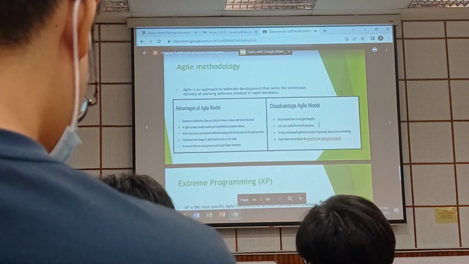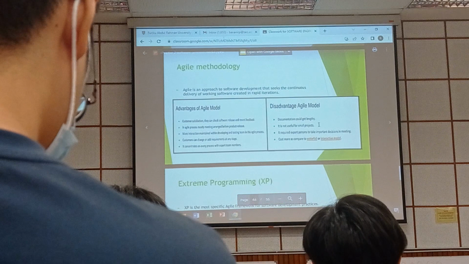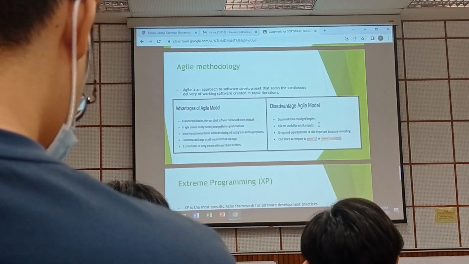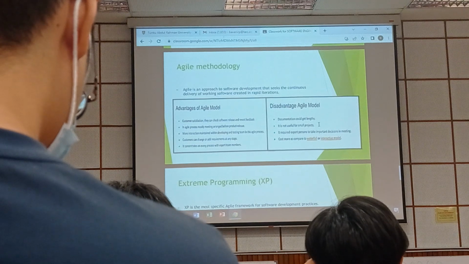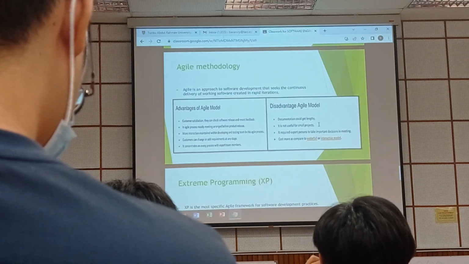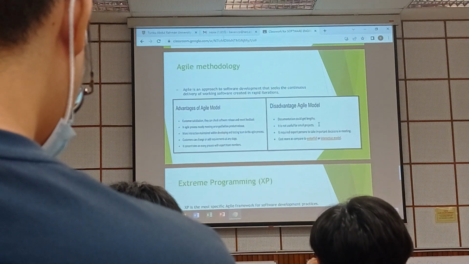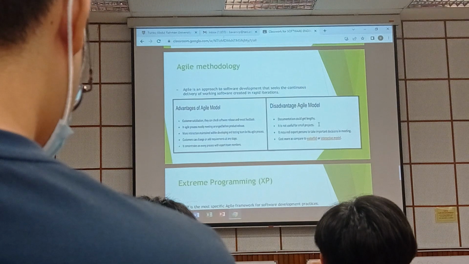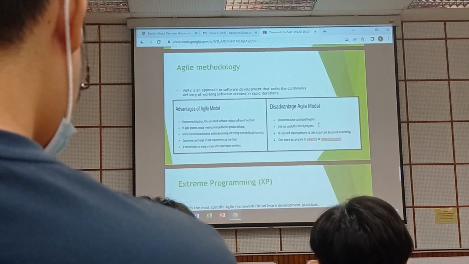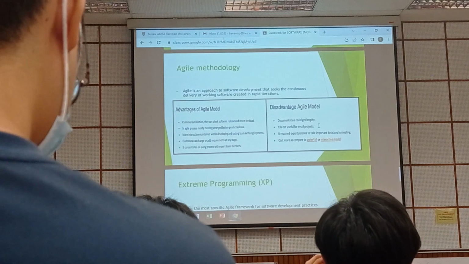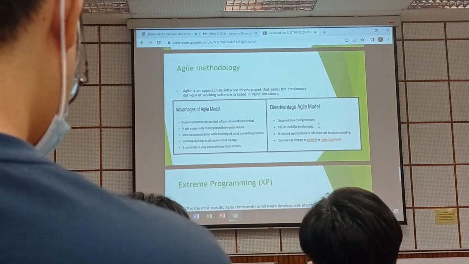So this is the advantages of the agile model, but this one I'm not going to repeat. I already gave the example when I talked about the first slide, the comparison between the traditional and agile, right? I have already done the comparison. It's just a repeat, but this is more specific to agile. What are the agile advantages and disadvantages? I already explained it on the first slide when I compared the traditional and agile. This is a repeat.